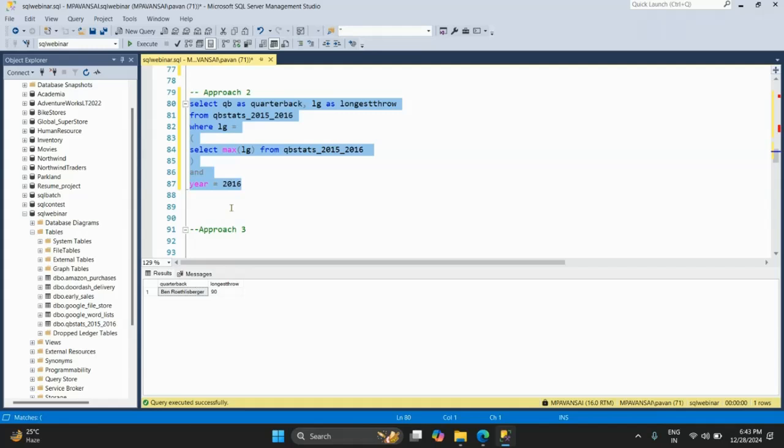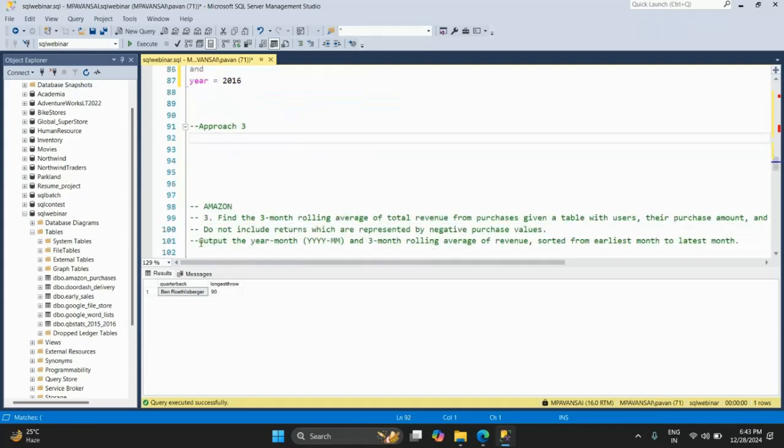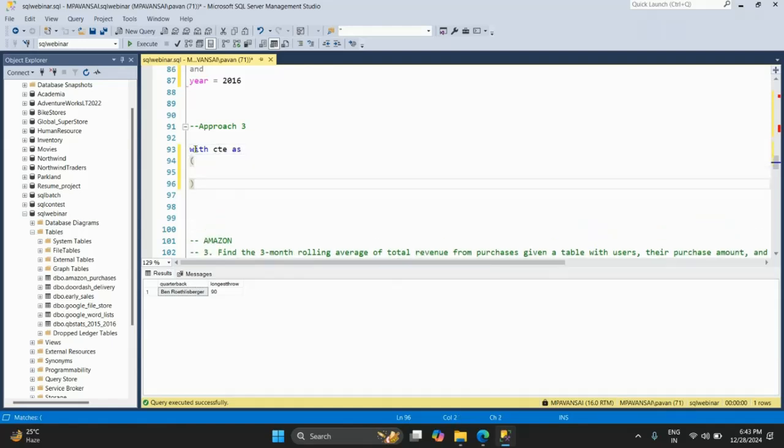Now, one more approach. Someone said we can use a window function. What we can do with a window function is just the same approach. To make it easy, I'll use something called a CTE here. I'll write WITH CTE AS, and then a query.